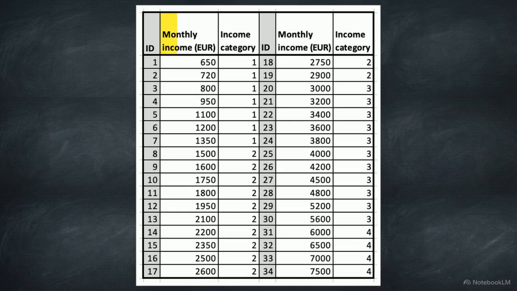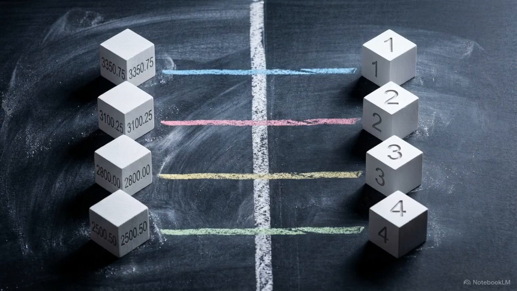The first column records exact numerical monthly income, operating strictly as a quantitative ratio variable. The second column groups that income into 4 ranked tiers, transforming the data into a qualitative ordinal variable. The exact same real-world phenomenon is now coded as 2 distinct mathematical objects, each requiring completely different analytical tools.